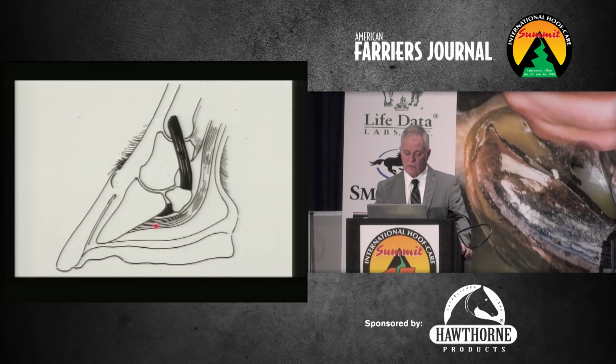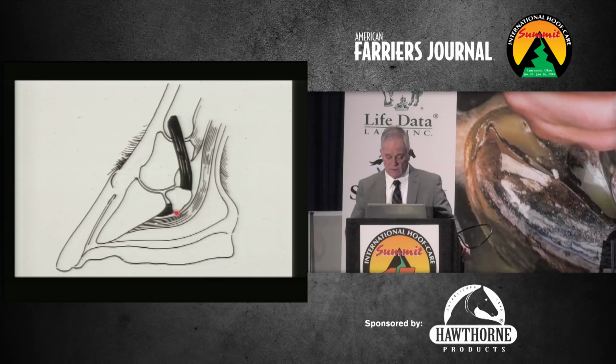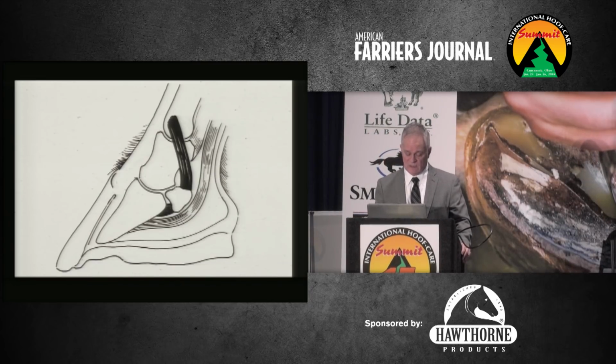And again, if you just look at this, where do you think the most pressure from the tendon on the navicular bone would be? Particularly, you know, after mid-stance as the body goes forward. It's going to be right here where this tendon takes the most severe turn, around this bottom third of the back side of the navicular bone. All right. Again, we talked about levers and fulcrums. If the deep digital flexor tendon is the lever and the navicular bone is the fulcrum, this is the high wear and tear area. You could just imagine it from this picture, and what we know from evaluating horses with navicular disease, that's where we see all of the pathology, on that bottom back side.